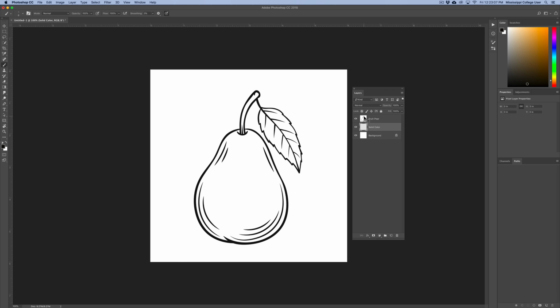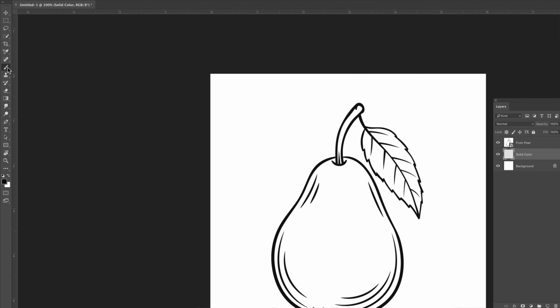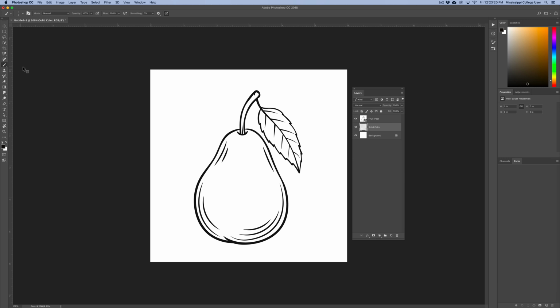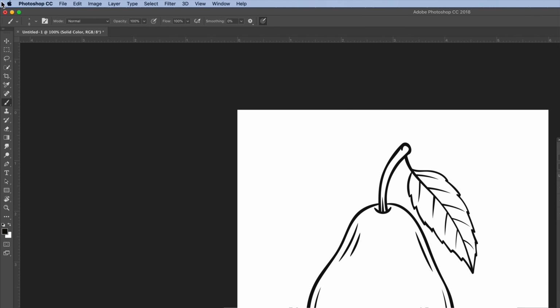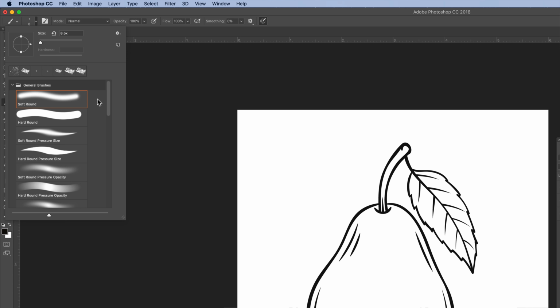With this layer selected, let's go over to a toolbox and locate the paintbrush tool. Just make sure you have the regular brush tool, because there are some other paintbrush related tools that do some different stuff. Make sure the brush is what you have. Also, at the very top, pay close attention to the options for the brush that you have. What we want to do for this exercise is to just use the default round brushes. I've got a soft round brush and even hard round brushes. The main difference between these two is the edge will either be very, very soft or very, very hard depending on how you have it set up.